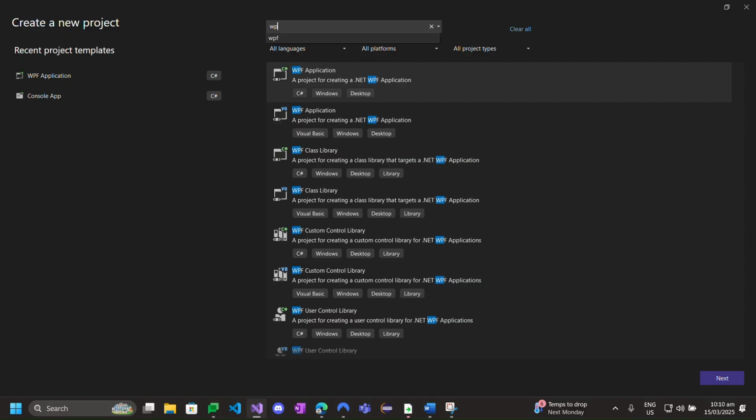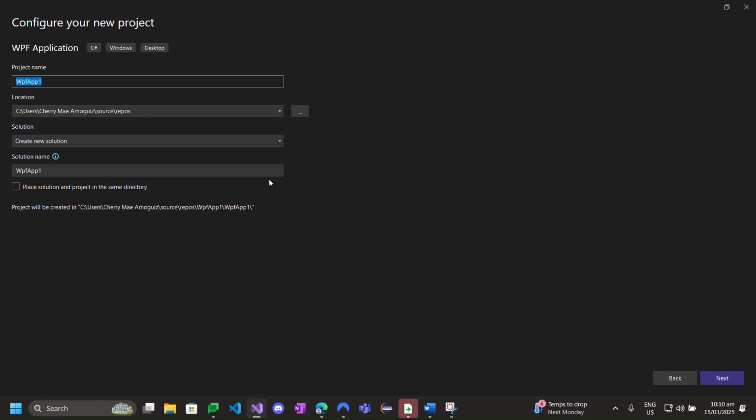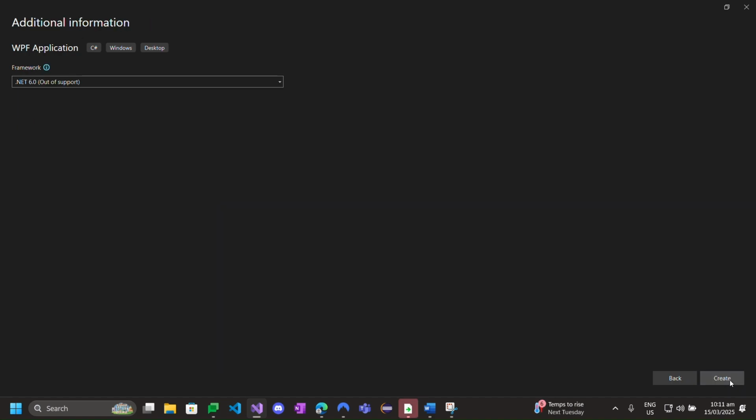You can search here for WPF, or I had it already in my recent project templates, so I'll just click this one and then click next. I will put the project name as rock, paper, scissors, then click next, then create.